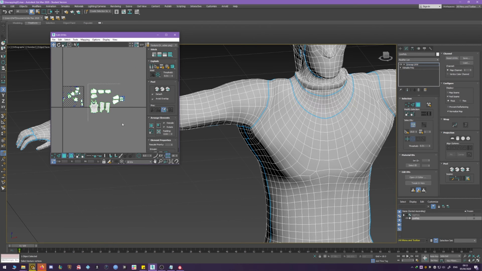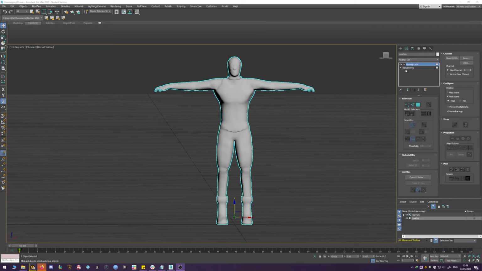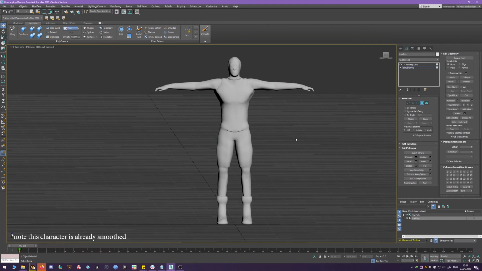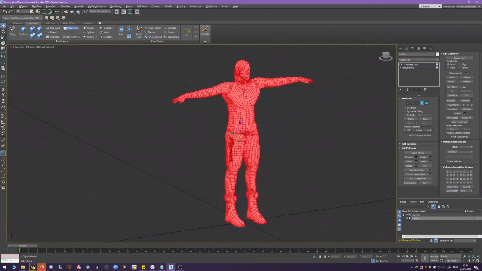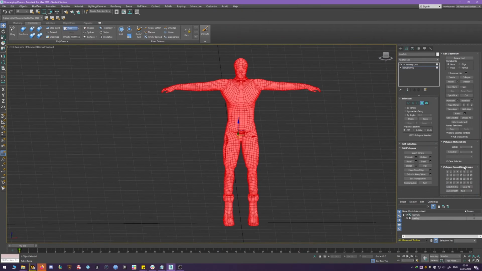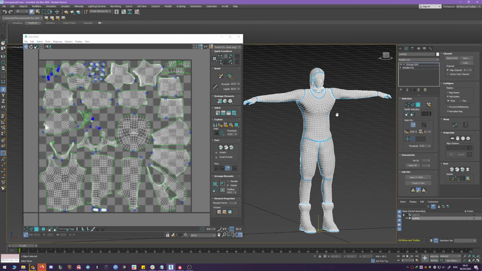So once you've rescaled everything and you're happy, just go into the Arrange Elements tab, deselect Rescale and hit Pack Custom. Once you have all your unwraps placed in the UV map, ensure your character is smoothed. This is done by selecting the polygons on your character and assigning a smoothing group, just like we did for the block out. So this is what my final UV map looks like when it's all organised. Try to keep everything as close as possible in order to not waste any UV space.